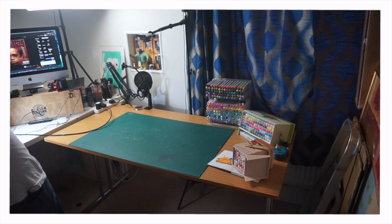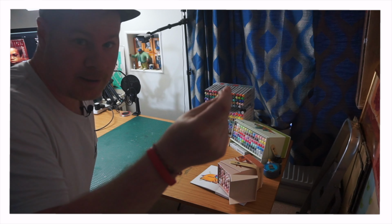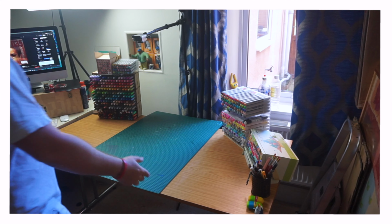So it wasn't actually that bad in the end. I moved a few things around, but I was able to kind of keep it nice and flat because of the A1 cutting mat that I usually work on.